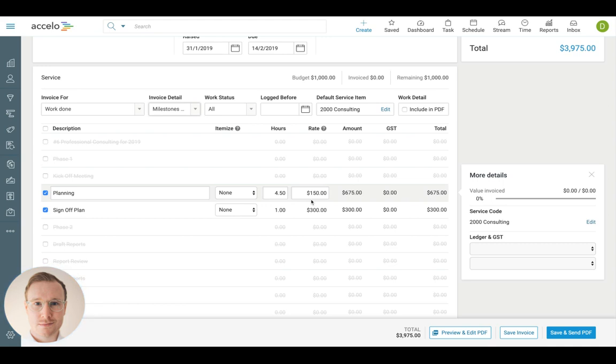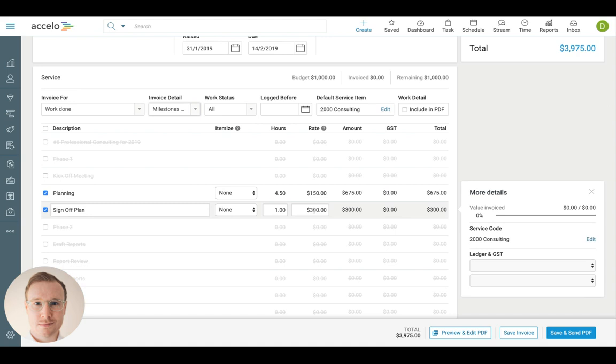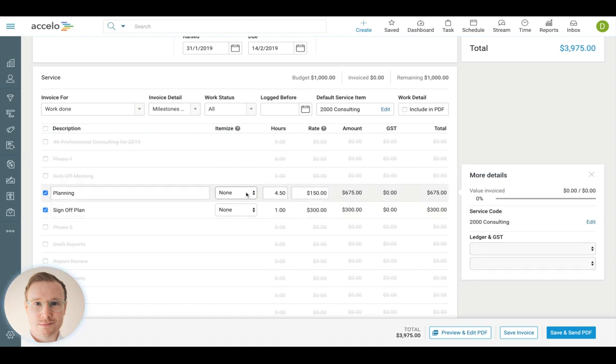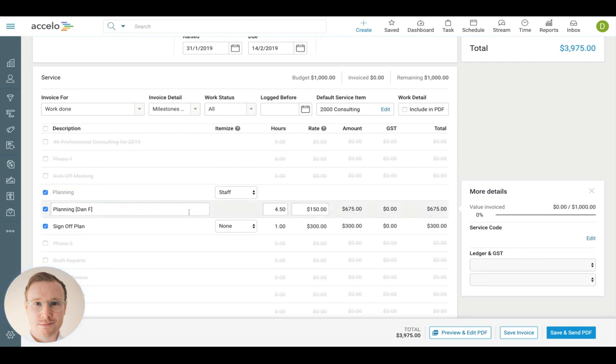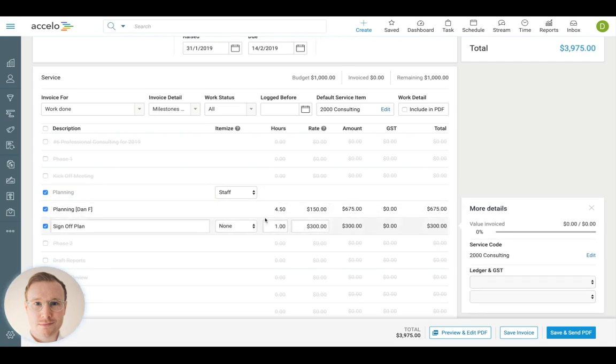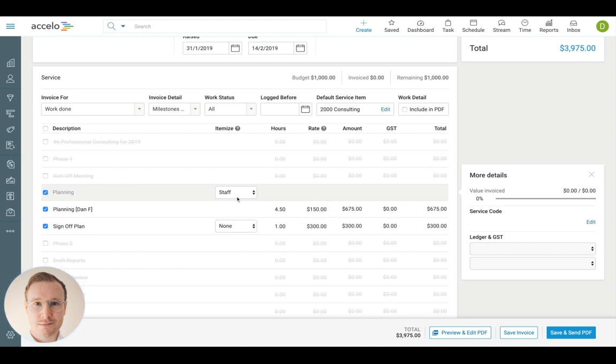Now, at the moment, it's using the standard rates that have been inside the project plan, which are generalized rates. So ones where you've said, this particular task I wanted the 150 rate, this task I wanted the 300. But you can also change this to even use things like staff rate. So it looks at the rate associated to the staff members and breaks it down and itemizes that as far as that time by staff.